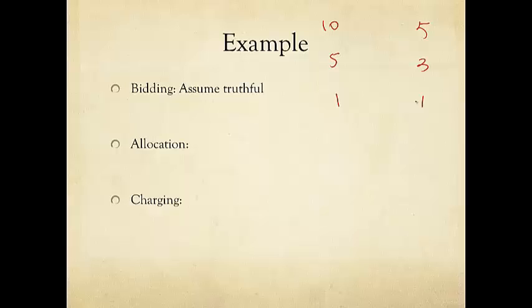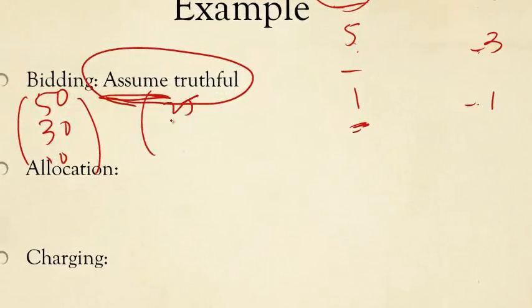So now let's finish the discussion of this example. What kind of bidding would they provide? Let's assume they do truthful bidding. The keyword is assume. We'll later come back to why this is not true in general. But assuming that they do truthful bidding, then their bids are exactly 10, 5, 1 respectively out of 3 buyers. So in that case, we know exactly how much they'll bid. The first user will bid $50, $30 and $10 for the 3 ad spaces. The second user will bid 5 times 5, $25, $15 and $5. The third one will bid 5, 3, 1 for the 3 ad spaces. Those are the bids: 50, 30, 10, 25, 15, 5, and 5, 3, 1.